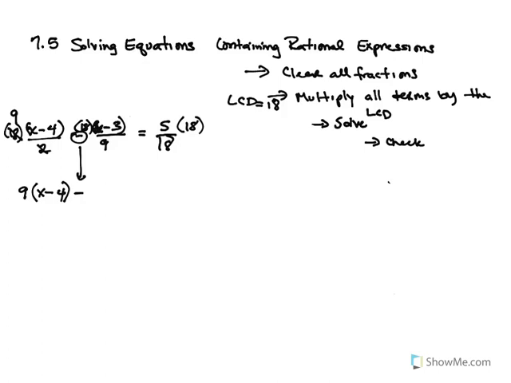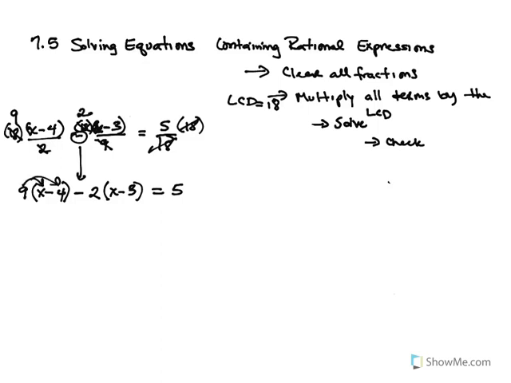So then 18 multiplies to the second fraction. The 9s would cancel, which would leave a 2 there. So minus 2 times x minus 3 equals, the 18s cancel and just leave a 5. So now we just have a basic equation that looks like chapter 2. What's happening is now you're bringing back everything. So this chapter 7 is essentially bringing back everything from the beginning almost.